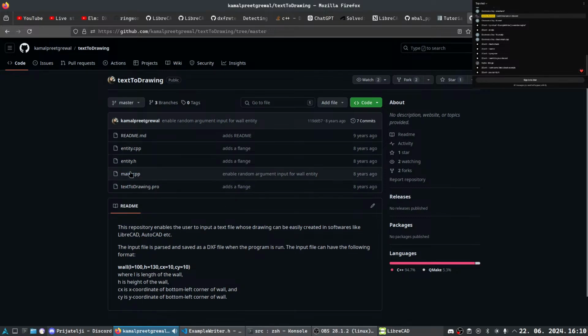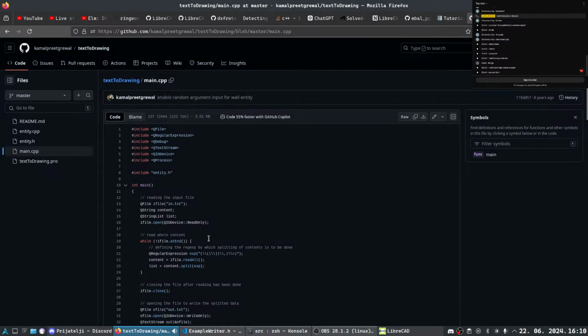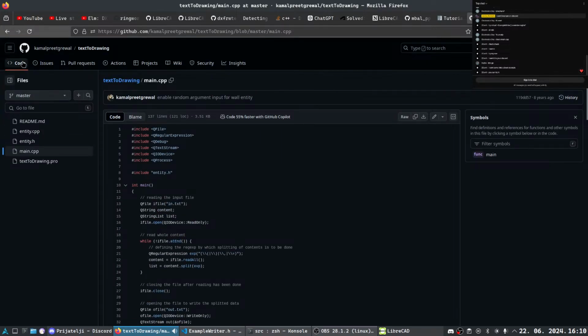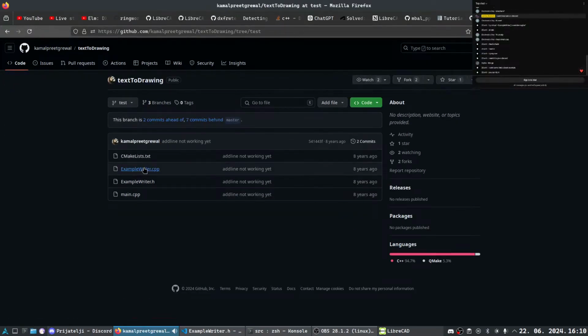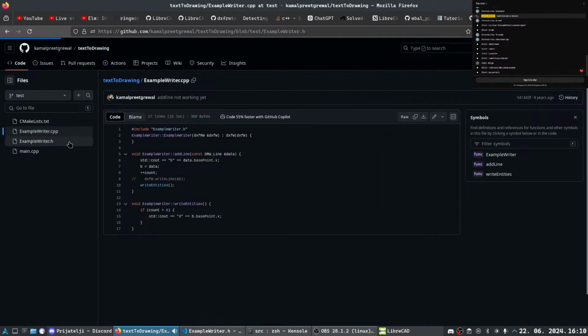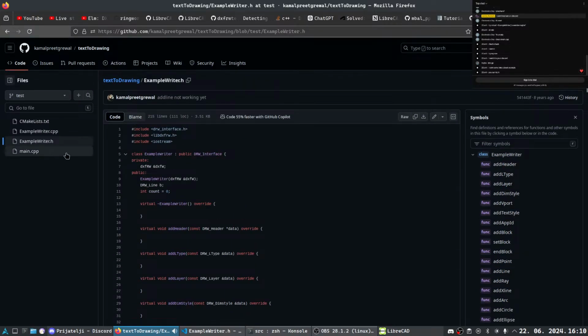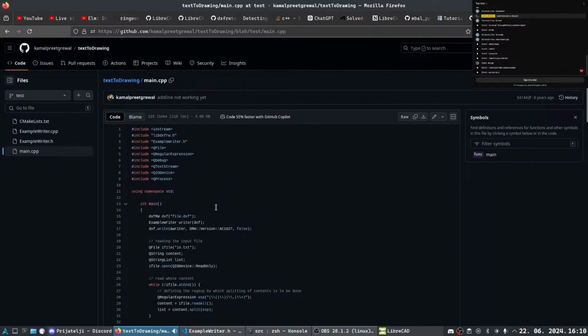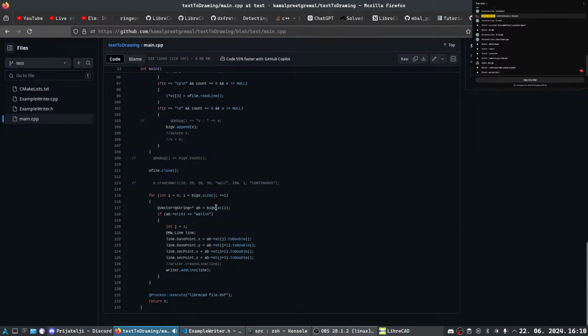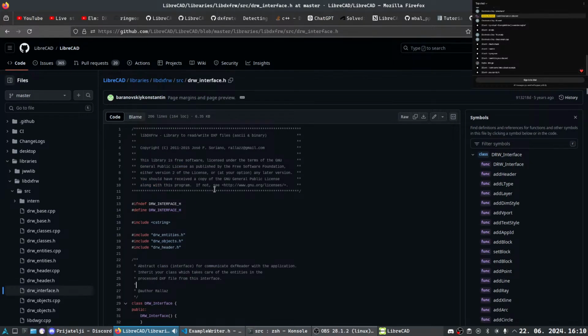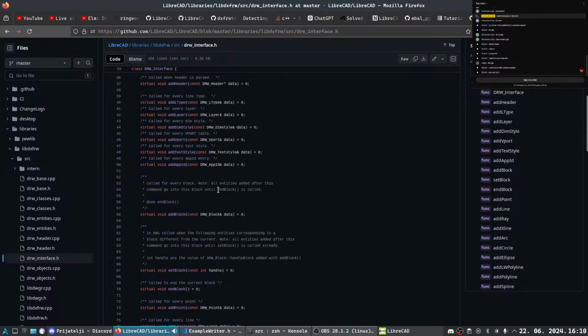This is using DXF. This is actually a Q file. Maybe this is using, this is gonna work. I already don't trust it. No way this is gonna work. Let's go to here, the DRV interface. Okay.